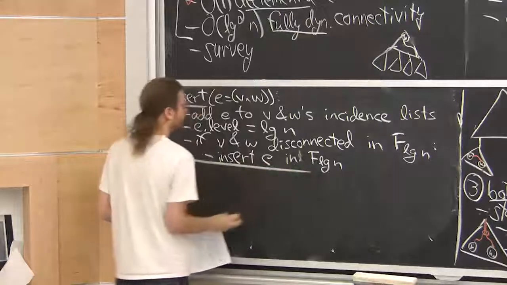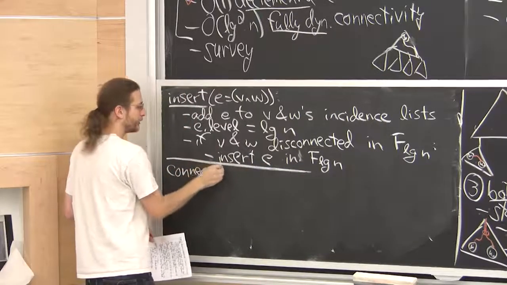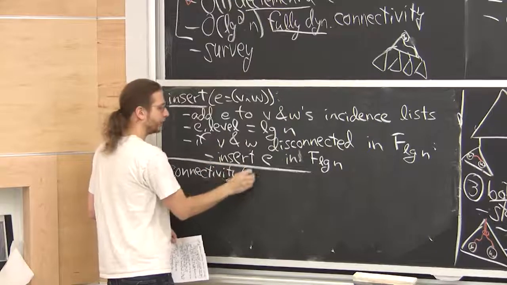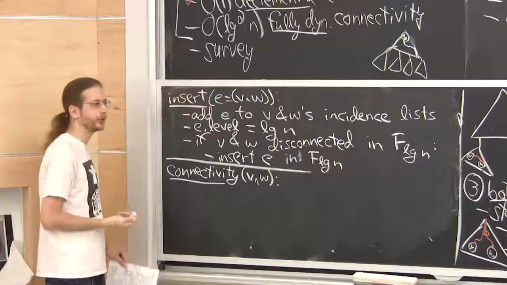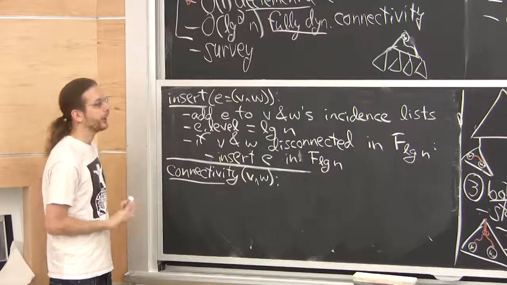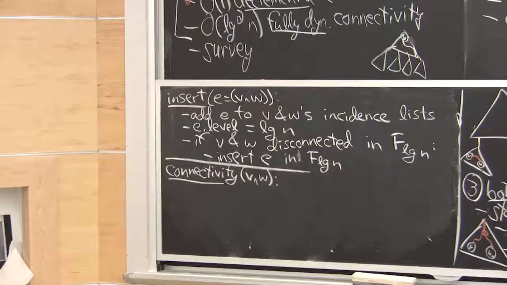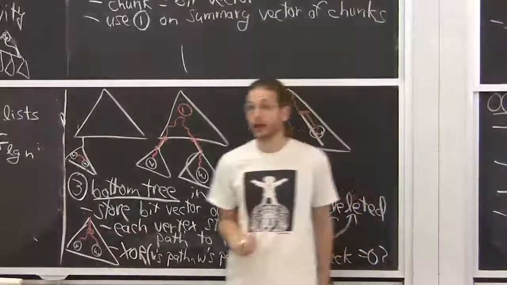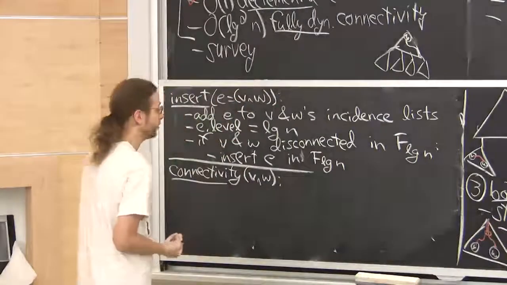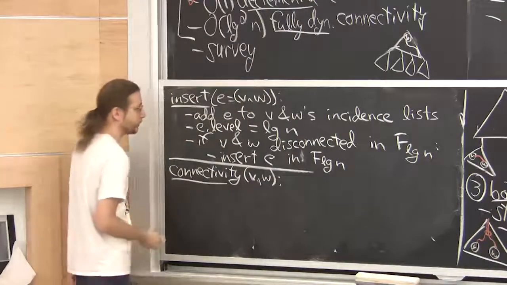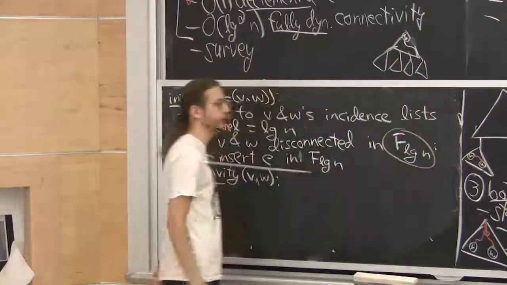Great. I want to say a little bit about connectivity. Now, we know how to solve connectivity already. We do find root on V and W, and in log n time, we determine whether they're in the same component. But I claimed, it's maybe erased by now, not a log n query, I claimed a log over log log query. Turns out that's really easy to do. You just change the top level minimum spanning forest slightly.